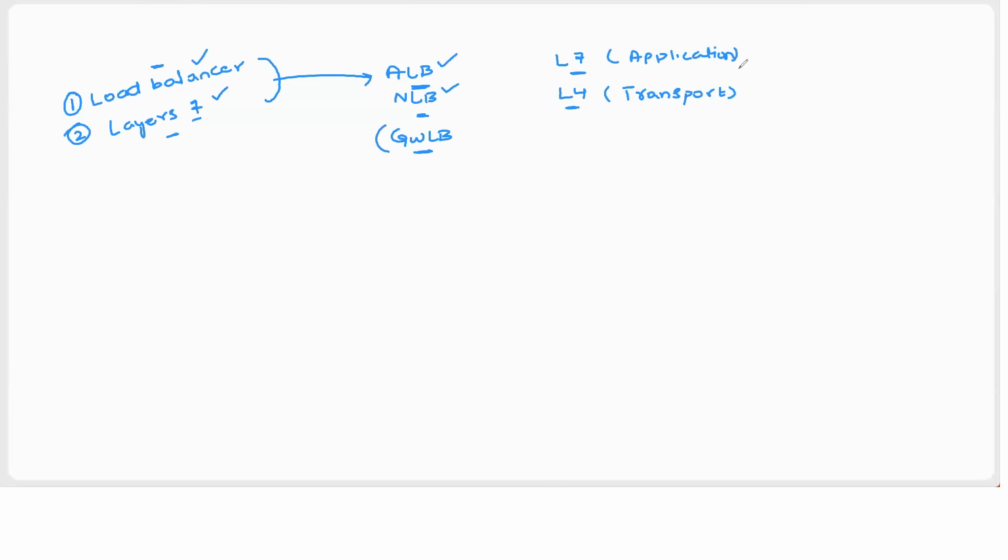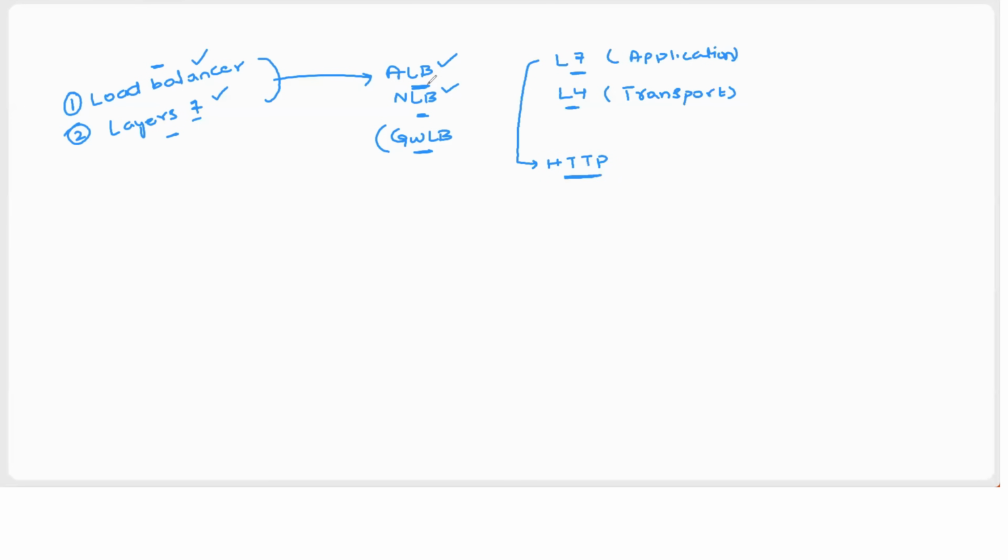So let me break this down and explain even more simply. Layer 7, like I explained, is where mostly we deal with HTTP traffic. While this is the application layer, there are other protocols such as FTP, but let's talk about HTTP.